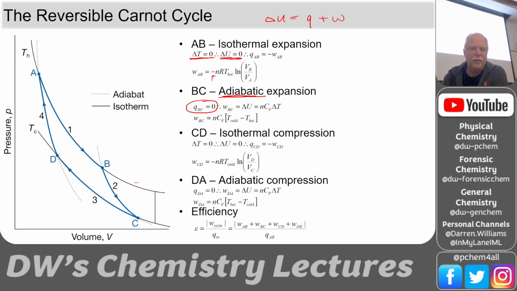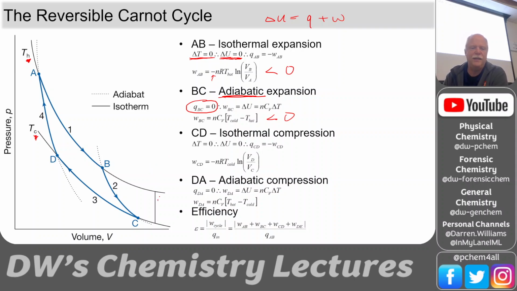And here, this is the hot isotherm, TH. You see the H, TH, and this is the cold isotherm, TC. So the final temperature is TC, and so we're going from hot to cold, and so it's T final minus T initial. So T cold minus T hot. So cold is lower than hot, so we're going to get a negative number out of this, and it's an expansion, so that's good. Our work will be negative. Okay. So I'll just put these little things, less than 0 here, less than 0 there, right? So both of those are negative.